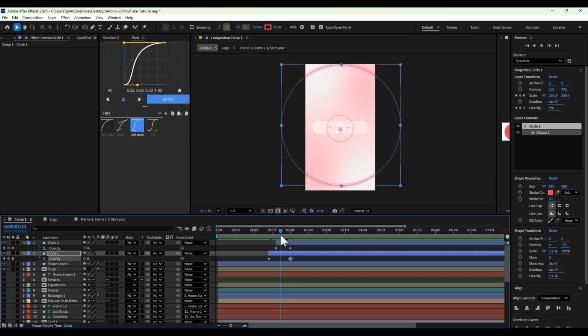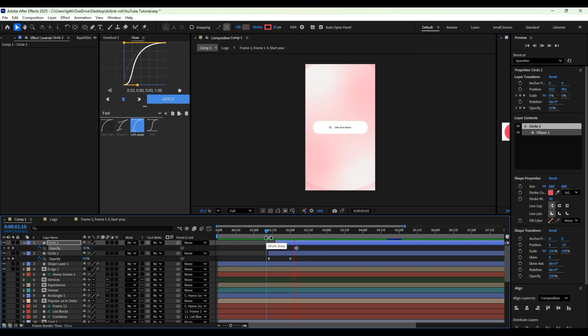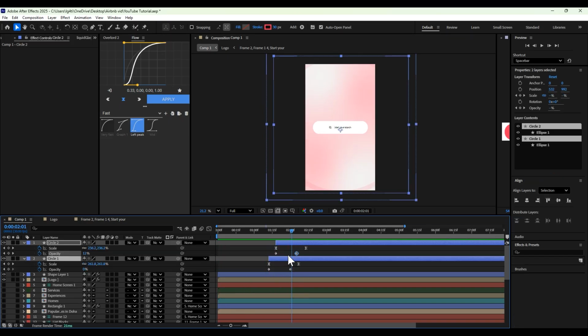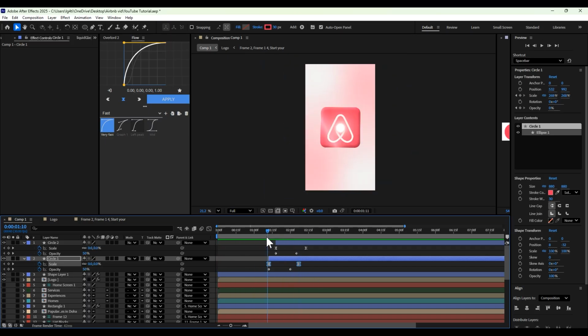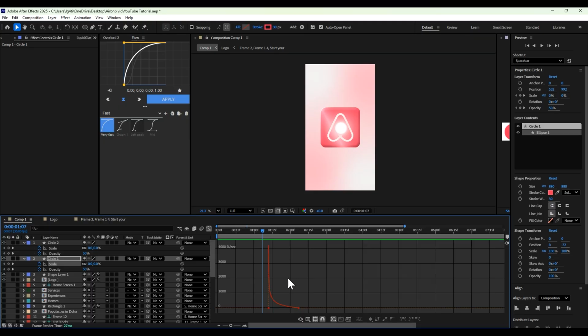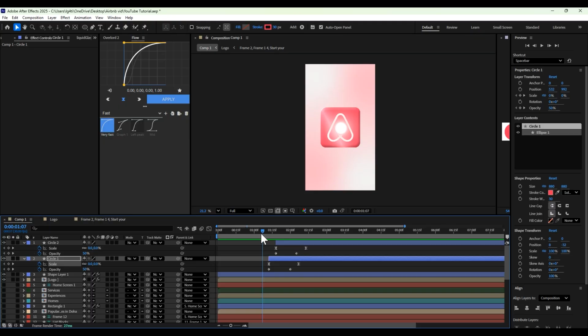So as this first one fades out, yeah. Then we'll just move this. All right, and then for the scale keyframes, I'm actually going to give it the very fast left peak here. So just like this on the speed graph, I think that looks a little bit better.